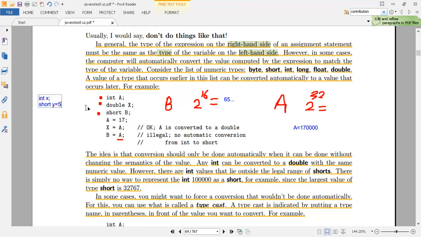Let's say it is this value, and you can assign the y value to x. This is valid. This is legal, because x is holding 4 bytes in memory and y is holding 2 bytes. This can happen, but for the other one, it is not.